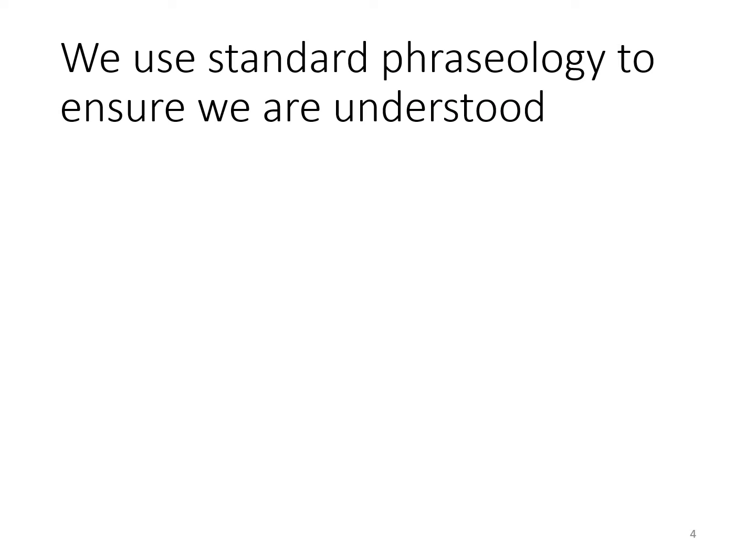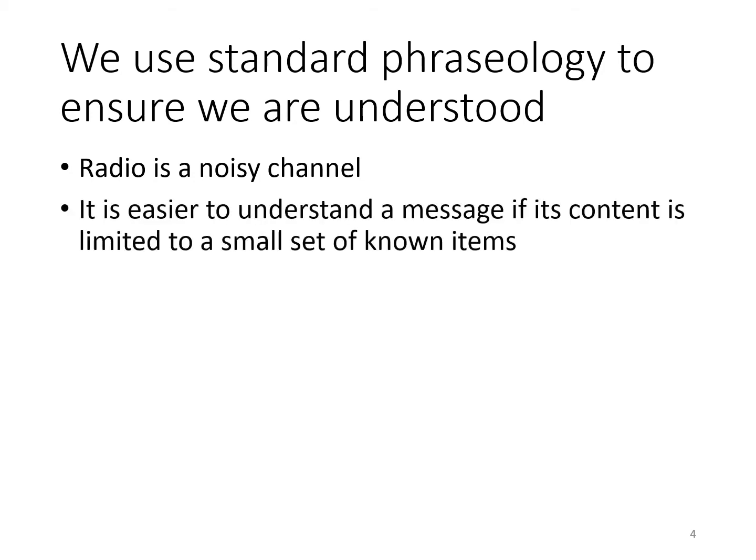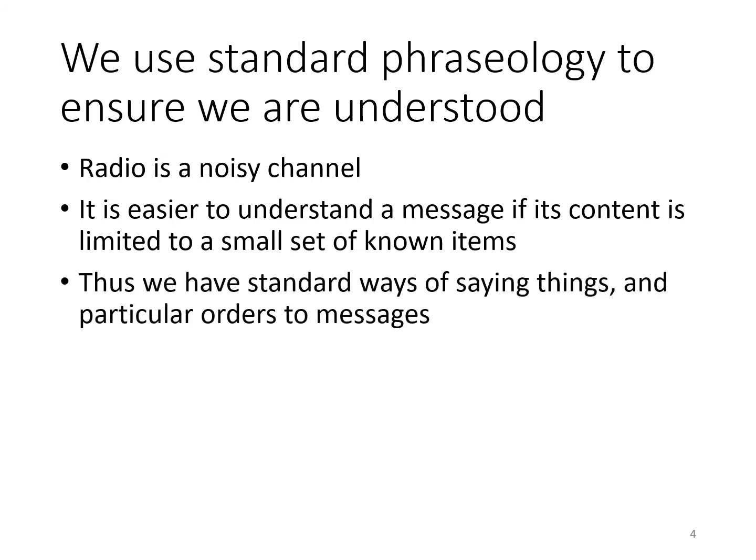Why are there so many rules, so many things to learn? The answer is, it's to make it easier to be understood. We use a standard phraseology. Radio is a very noisy channel. It can be quite difficult to understand what people are saying. That becomes much easier if the messages are limited to a small number of known items. So we have standard ways of saying things and we order them in a standard way.